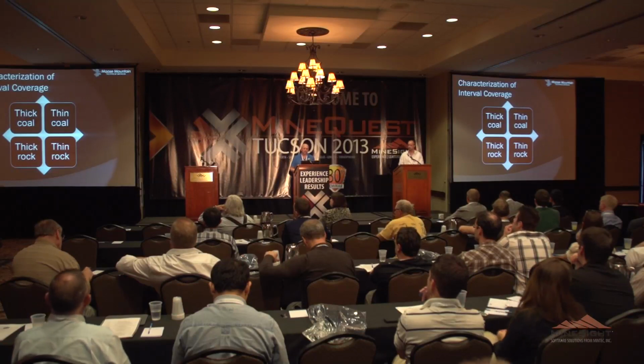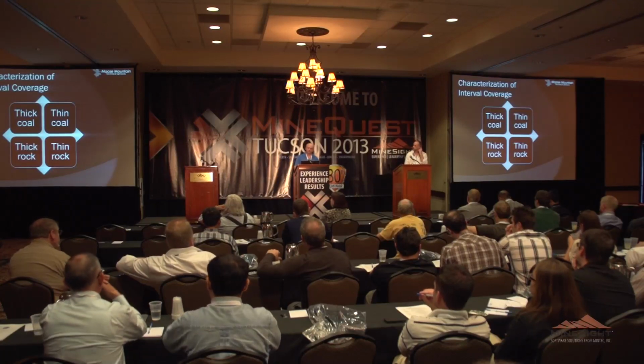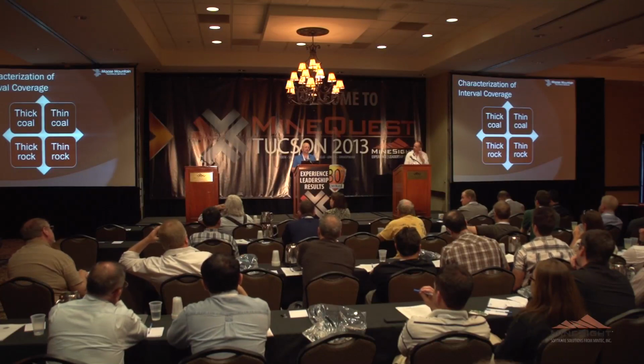Okay, so characterization, I mentioned thick, thin coal, thick, thin rock. Now what we're doing is moving this data into the MS Torque database and into sample attributes of their own. So each of these would have its own attribute, and then they would be twinned. Would each of these materials be mined as waste or mined as coal? Just because a unit in the model, or in a drill hole, is identified as coal doesn't necessarily mean it's going to end up in the plant.